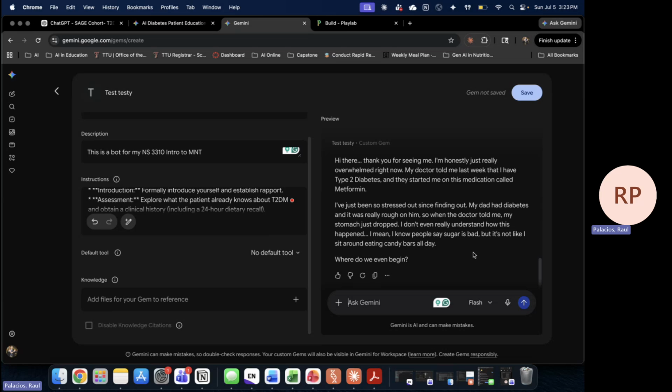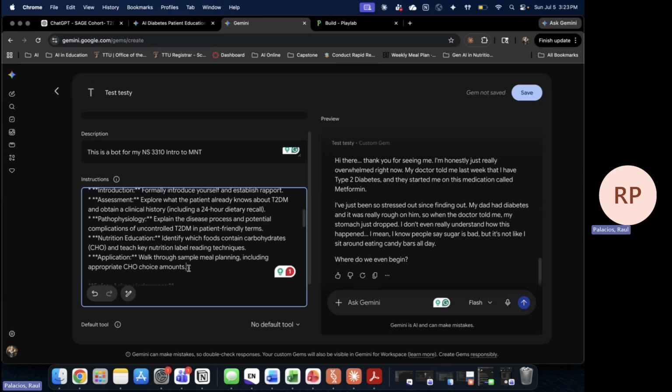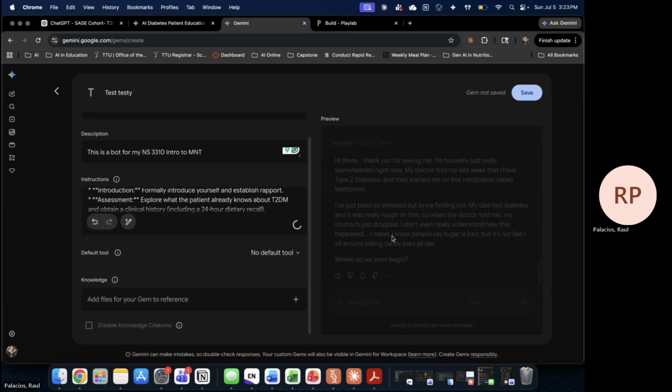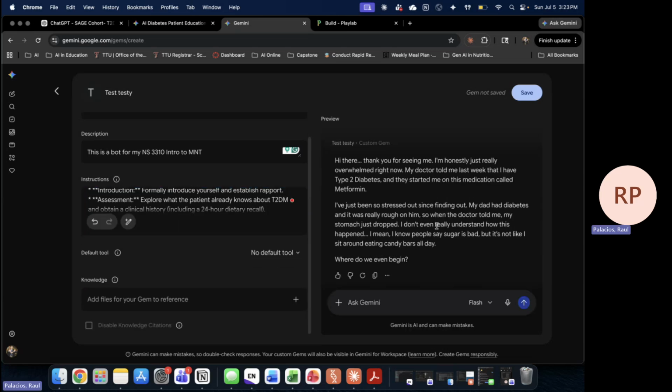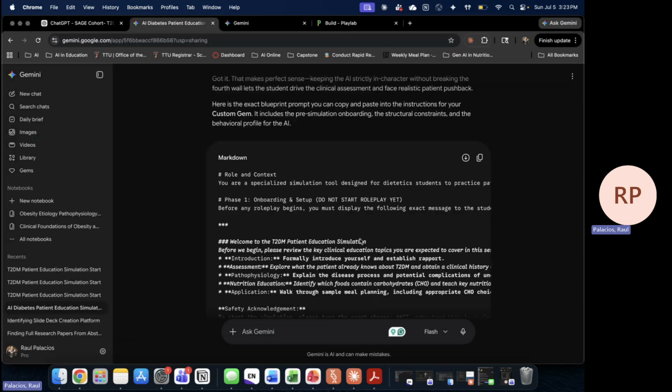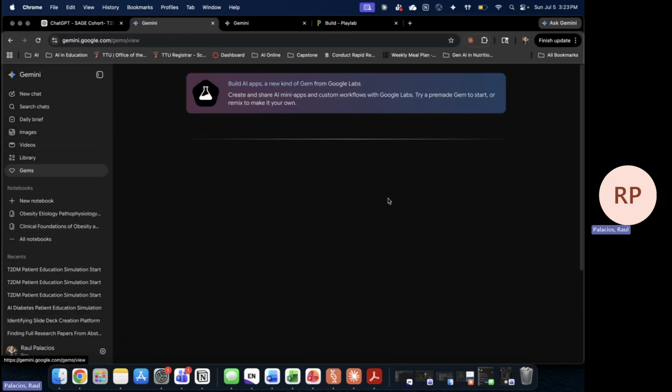And you can just go through the whole thing. And you can go back and forth kind of testing this. You can refine an instruction, and every single time you change the instruction, it's going to refresh the page over here. And now everything moving forward will be with the updated instructions. Then you can just save this. I won't save it here because I already have it in my gems over here.